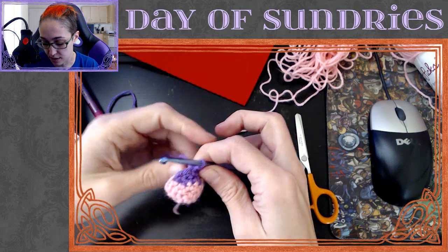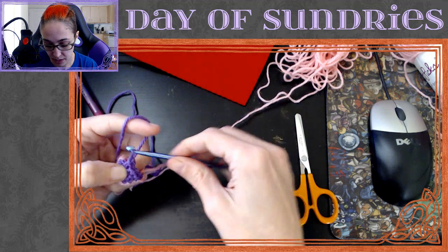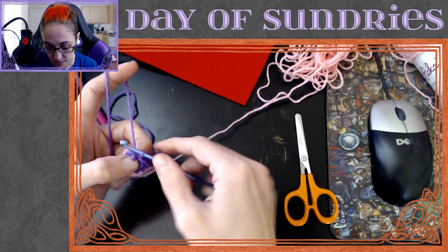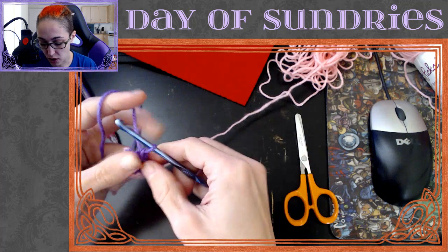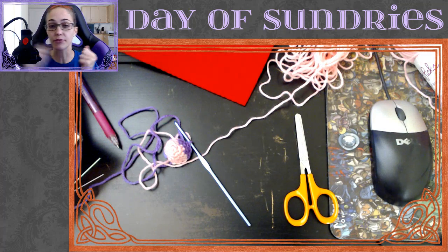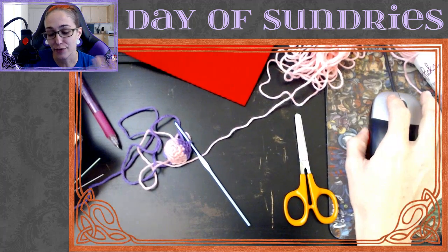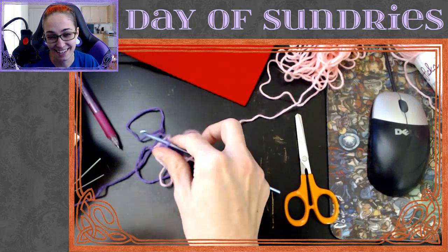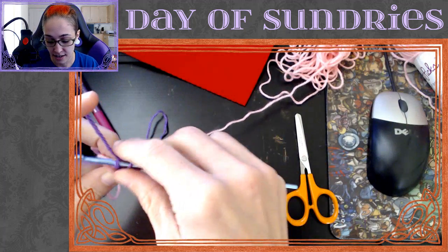Or frog it, as we like to say in the yarn crafting community. My waifu taught me that. That it's called frogging. Because if you just go brr, brr, it kind of sounds like ribbit, ribbit. And it's like, if you mess up, you have to rip it, ribbit, ribbit, frog it. Get it? Ha! Hilarious.